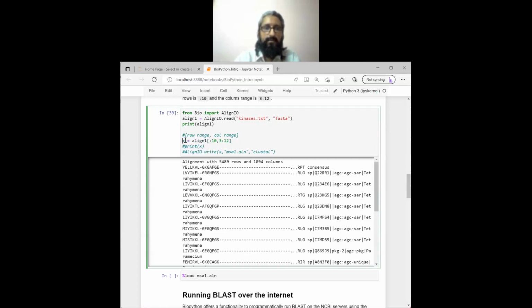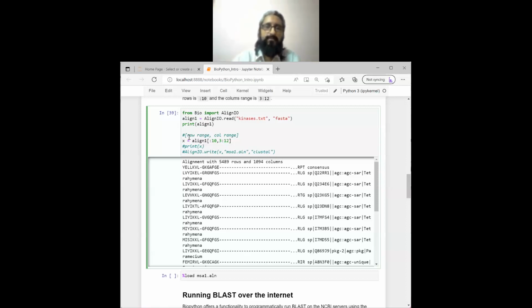First we'll extract a slice of this alignment. The slice we have seen previously was a one-dimensional slice. We had a string that's one-dimensional and we took its slice by giving a start position and an end position. Same concept we'll use here in the alignment object. The difference is that now we have a two-dimensional string instead of a one-dimensional string.